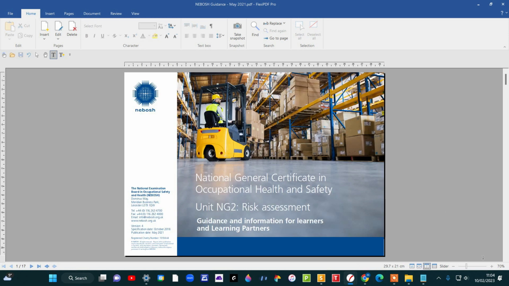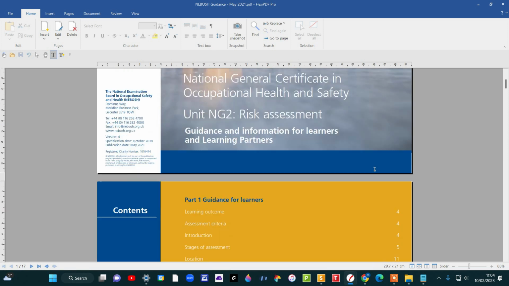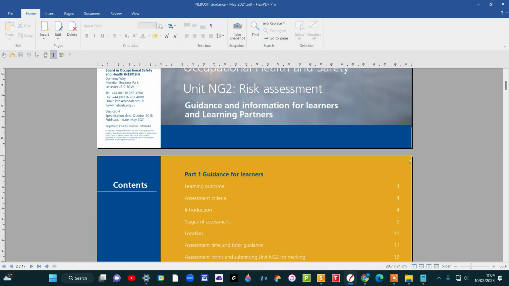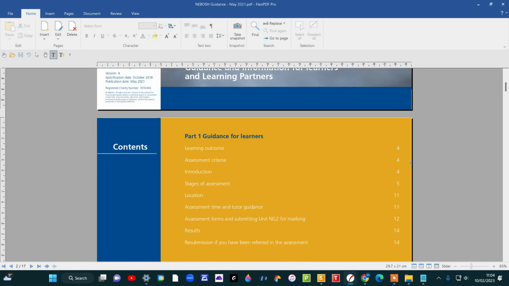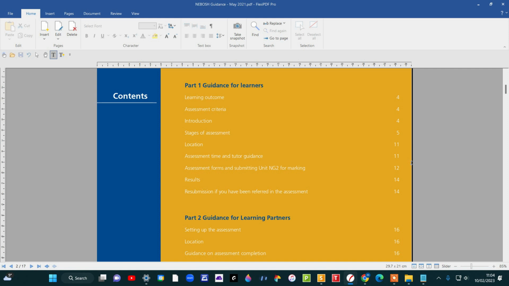Very important that you keep this, print it off if you can, or have it on a separate device, because this forms part of the risk assessment itself. Because not everything is clear, not everything is in the example. Okay, and also sometimes the guidance is not very clear as well. So you need to use both the guidance and the example, and of course this video, which will bring it together.